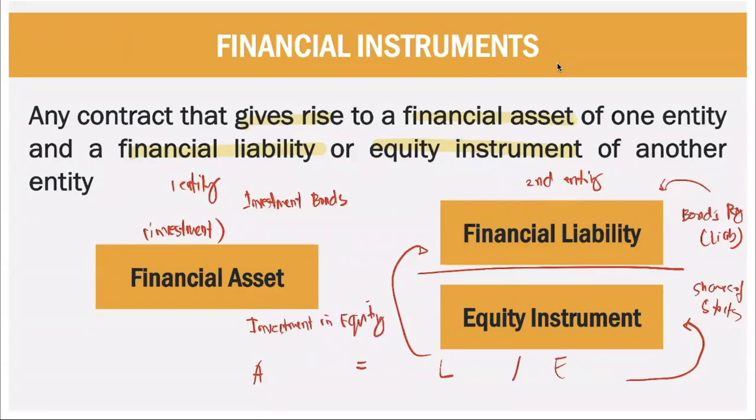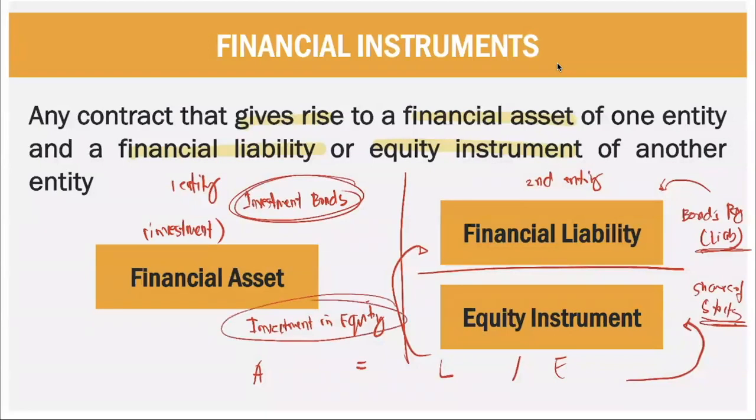Okay? So take note, in a financial instrument, in this particular contract, there are two entities. Like any contractual obligation, which needs at least two entities, your financial instrument has two entities. And what are those two entities? One entity with a financial asset and the other entity with a financial liability or equity instrument. One example is that, for example, the second entity will issue bonds payable. The counterpart on another entity, the financial asset, is known as investment in bonds. Another example, if the other entity will issue shares of stock to the other entity, we call that financial asset investment in equity.